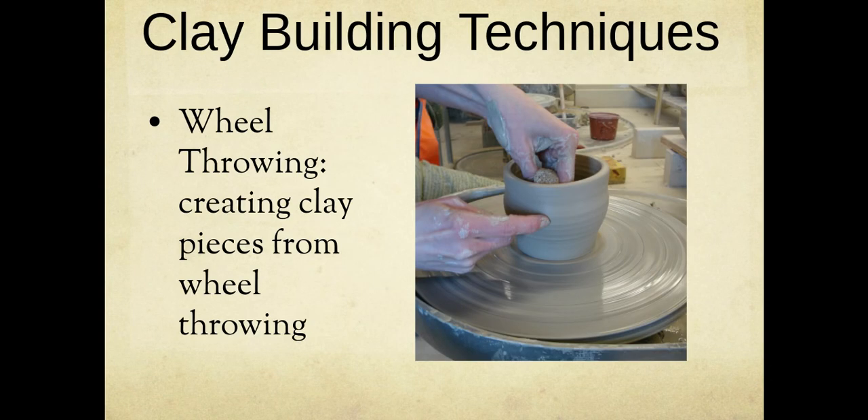There are two different ways to make something with clay. The first technique is wheel throwing. This is a picture of an electric wheel — there are three different types: a kick wheel where you literally kick it to make it turn, a one-speed where it goes one speed when plugged in, and one with a pedal like a car. You move the clay in different ways to create a bowl, cup, or whatever you're trying to make.